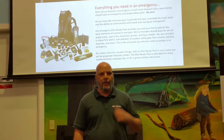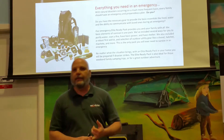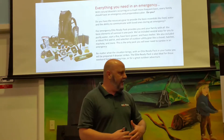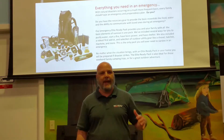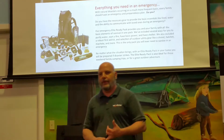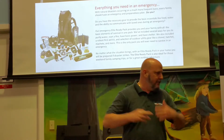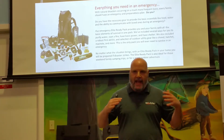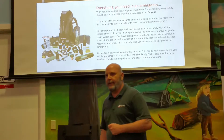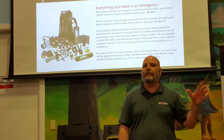What makes it the number one emergency kit? It's got over 40 items in it — a real first aid kit, multiple ways to start fires, multiple ways to purify water, multiple ways to protect yourself from insects and the environment. Everything in it is solar-powered or rechargeable; nothing requires batteries, so you can use them over and over again. It comes with a solar folding charger, solar lantern, solar flashlight, a two-way ham radio that you can charge with your solar panel, and so much more. It's got everything you need to survive just about any situation. The best part is it weighs under 30 pounds — only 28 pounds — and it has everything from zip ties to duct tape.